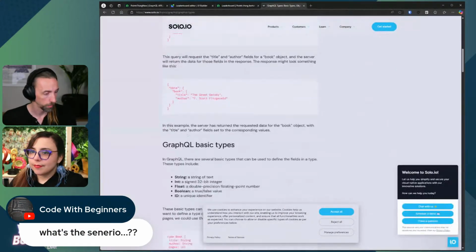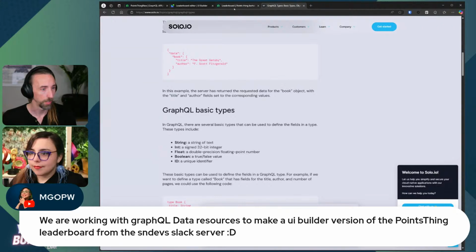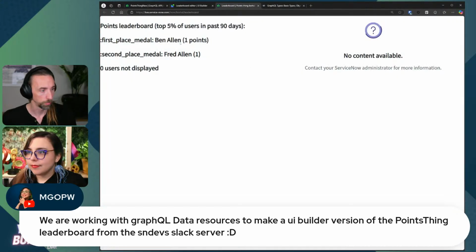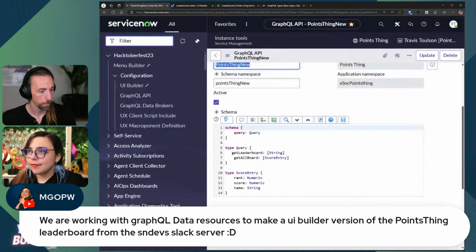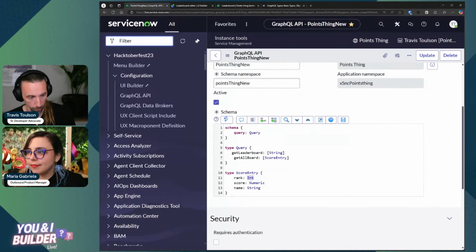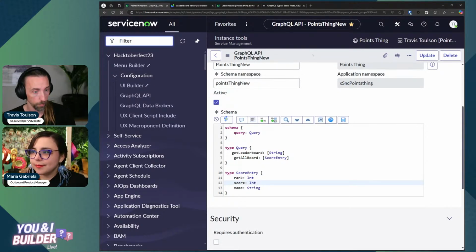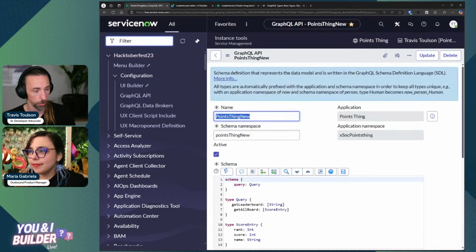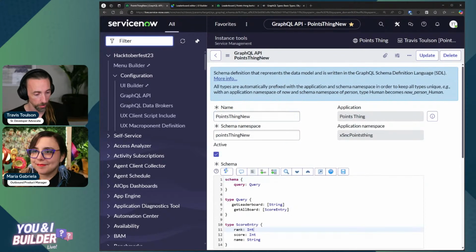What do we got? String. Oh, int. Save. That should do it. Okay, so int, not integer.